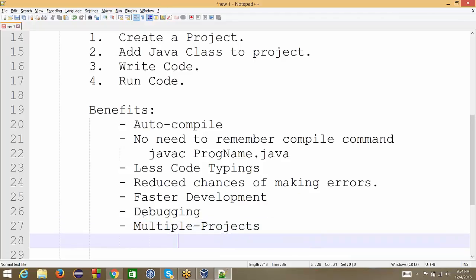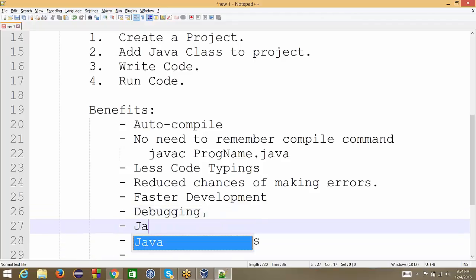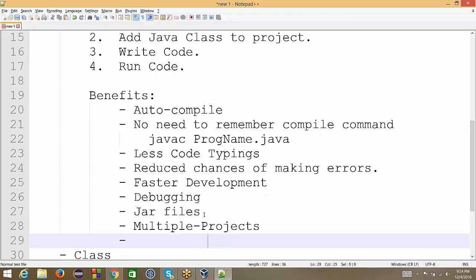Anything else? Installing the jar files. Okay, so Venkat is going a little ahead of what I'm teaching, but good. So jar files, we'll talk about that. These debugging and jar files I have not intentionally introduced because we are going step by step, but yeah, these are the benefits. There are some benefits that I have not listed, but I talked about them.